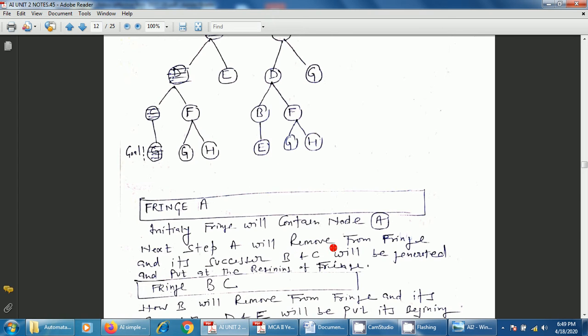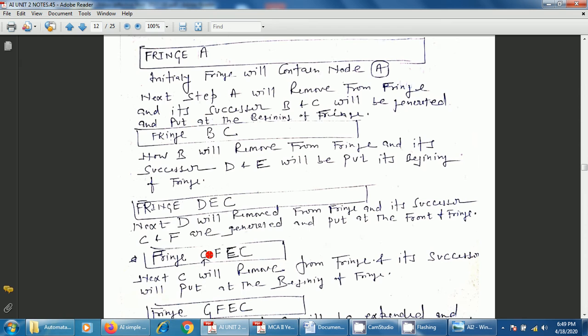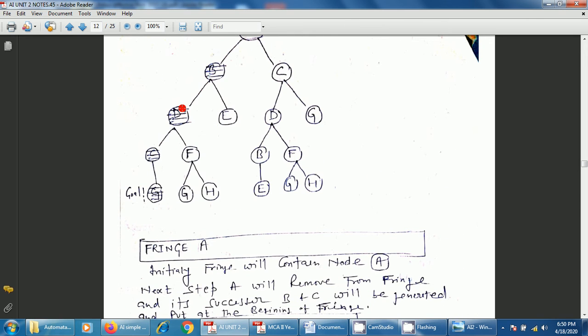Next step, A is removed from the fringe and its successors B and C are generated and put at the beginning of the fringe. So A is removed, and the successors of A, B and C, are put in place of A. Now the first node is B, so B is removed from the fringe and we check what the successor of B is. The successor of B is D and E.